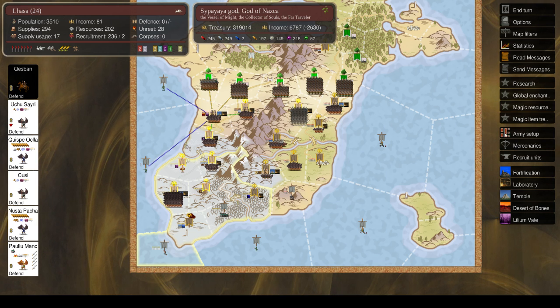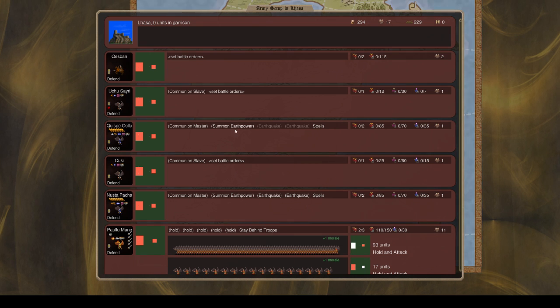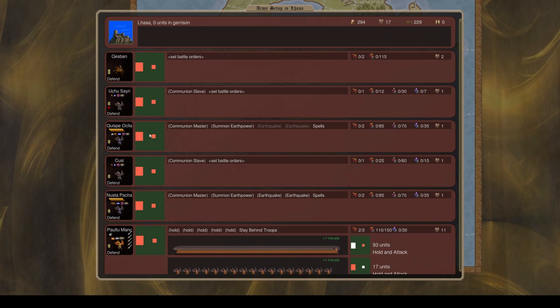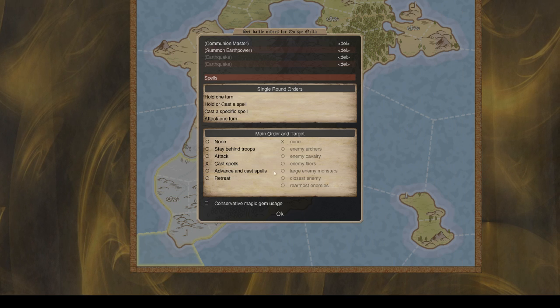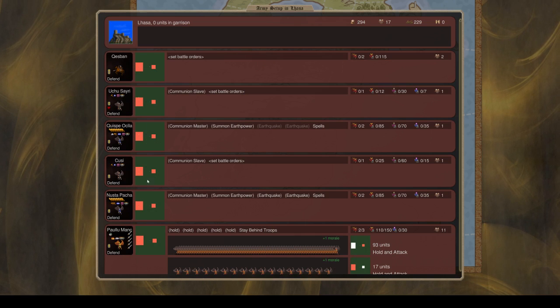So, for example, this province will be going over here. I will be using Earthquake. As such, I have two of my cap-only mages set up to first cast Communion Master, which plugs them into a Communion. This ensures that they get a power boost per squared number of slaves in the Communion.